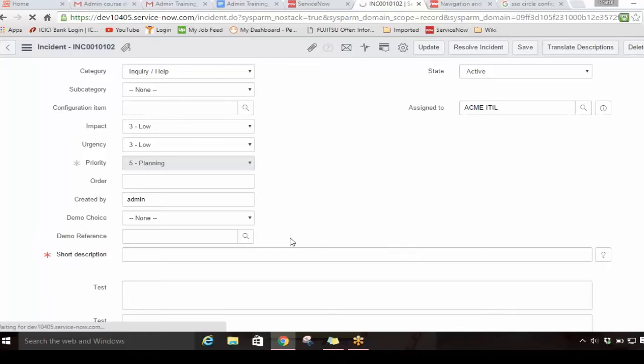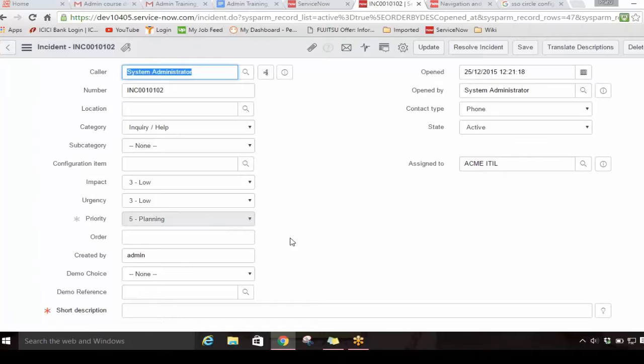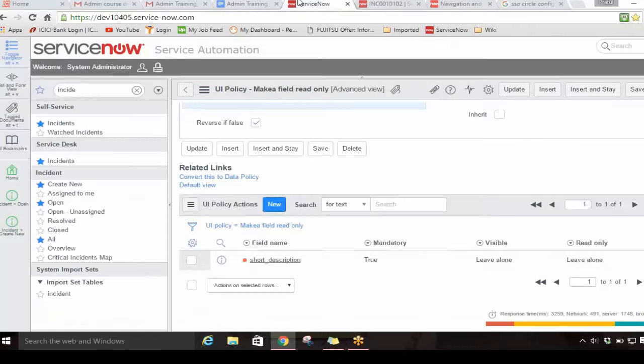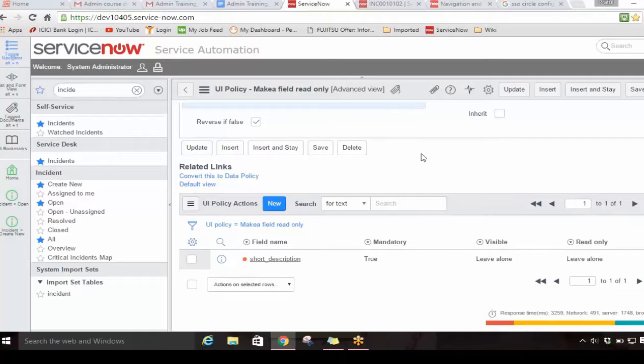There are a few things we'll have to keep in mind, very logical ones. Suppose I try to make one field mandatory and read only both, this is also from much experience. The field is read only and is not having any value. Read only means you cannot edit that field, and it is mandatory. So the system will say this is not logically correct. You cannot say that something is read only, that you cannot put in values, and also say it is mandatory. Those things can conflict sometimes, but it will work normally.